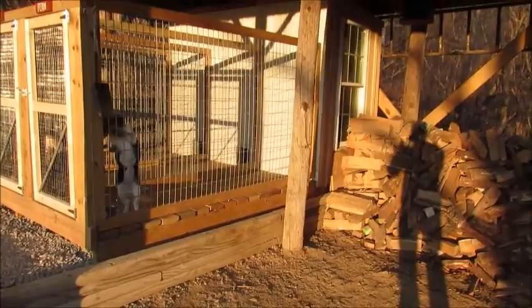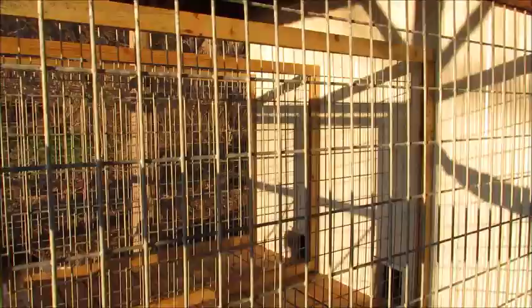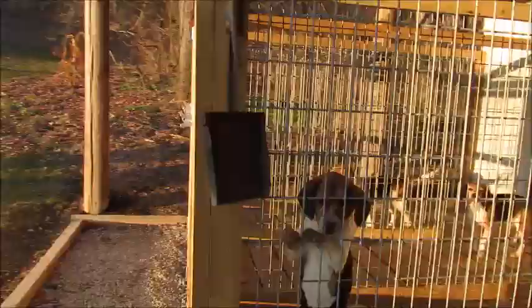I used what's called horse panel. It's like, I don't know, a little less than quarter inch rod. They come in 16 foot lengths, 4 foot high. Of course, I just bought two panels and cut them in half, made 8 foot runs. They're about 3 foot wide each.